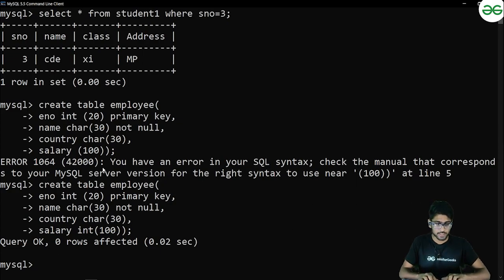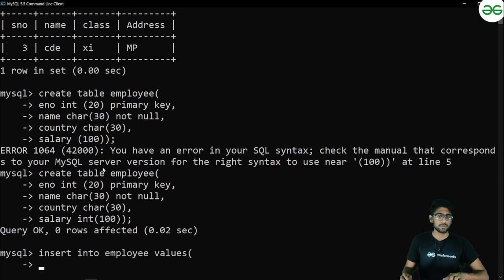Now we will insert data inside this table. For the insert command, insert into student1. Not student1, that is the employee table, and now let me write the values over here. The value will be 1, then the name will be, I'll use the same names again, it will be easier for us to identify these names, like ABC.